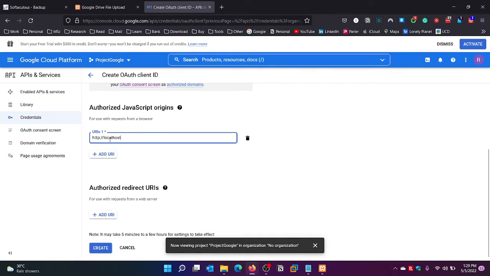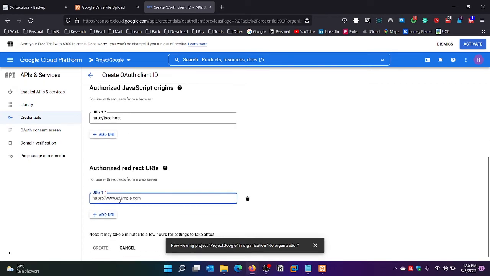So I'll be giving the localhost URL. And for the redirect URI, that's my application. So I will give my application URL, this is it. So let's go ahead and create it.